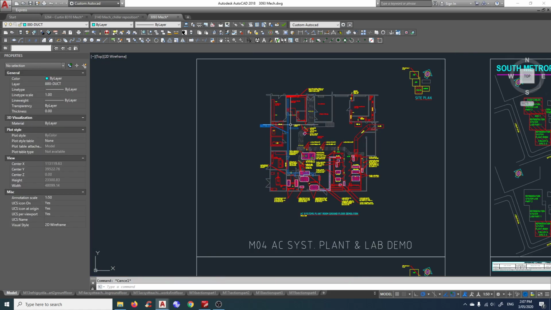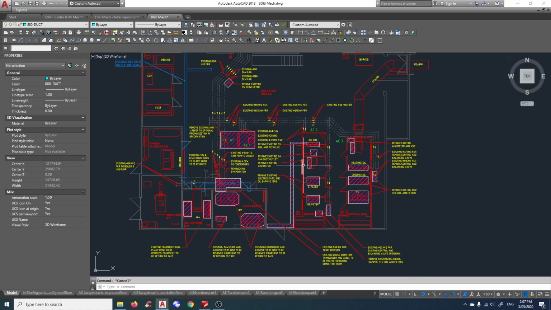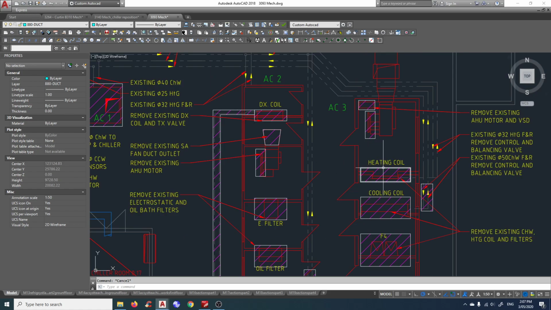Now the reason we trace this ductwork is, first, as I said before, it shows the intent of work. This is the work that the mechanical contractor has to perform on site so they can price it properly. If I say remove the coil, and you do not trace the drawing, you're relying on the old scan, you can't clearly see what's going on.